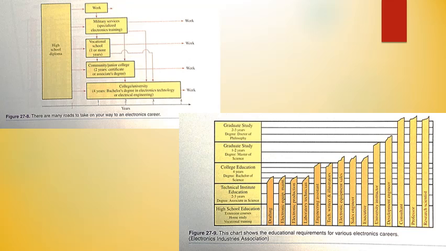Specialized training can also come from a 2-year college offering an associate degree program in technology, trade schools, and the military services. Also, programs in electronics technology. The newest statistics from the U.S. Department of Labor predict that 90% of all technical jobs in the year 2010, which has obviously passed about 8 years ago by now, will require only a 2-year degree or technical certificate. Again, the Department of Labor predicted that 90% of all technical jobs in the year 2010 will require only a 2-year degree or technical certificate.